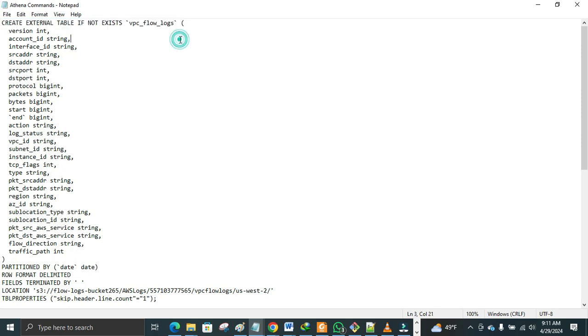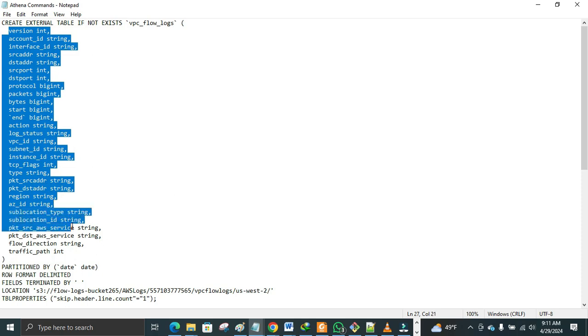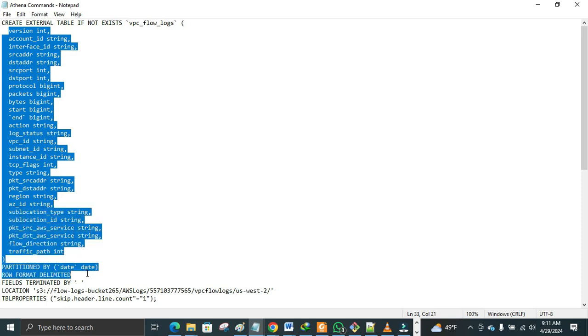Now this name you can change, it is your choice, but I'm leaving the name there. They are giving you the version in it. I copied this from AWS. I did not write it myself. The AWS file gave me this. Copied all this from AWS, and then what I'm supposed to change now is my location.